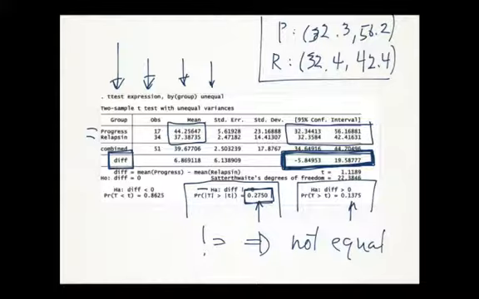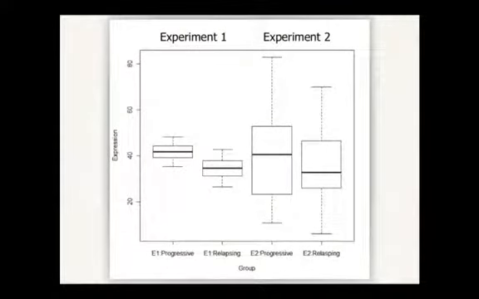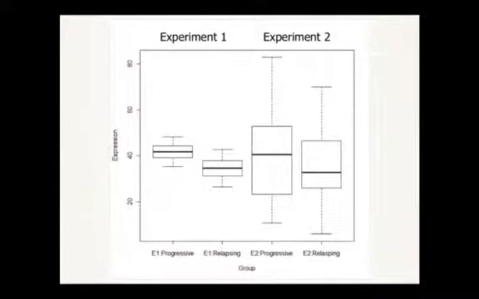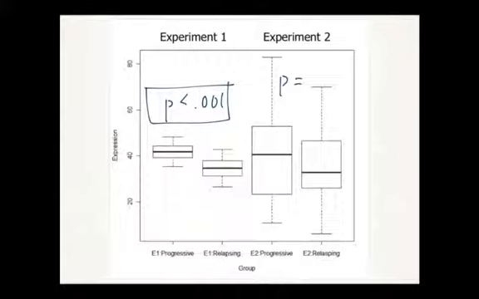Okay, so again, let's go back to those different experiments that we were talking about. Remember this? There's a significant difference in experiment 1, it turns out. If we were to do a two-sample t-test here in experiment 1, we would get a p-value less than 0.001. So that's a significant difference. And here, that was the example that we worked through. The p-value was 0.28. Okay?